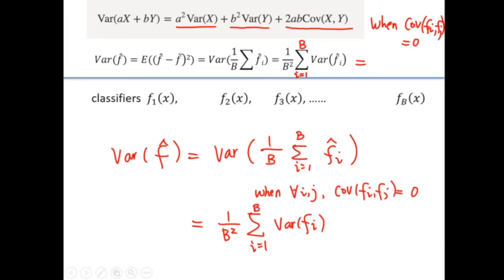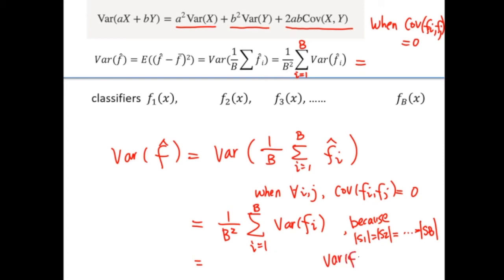Because the sample sizes of S1 up to SB are all equal to each other, I can roughly assume the variances are approximately similar.